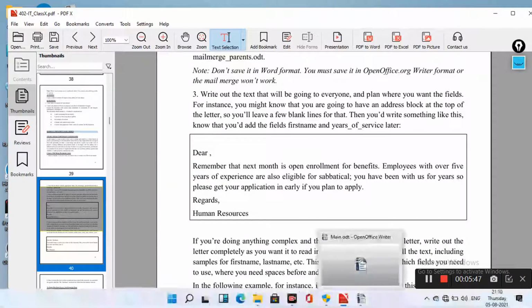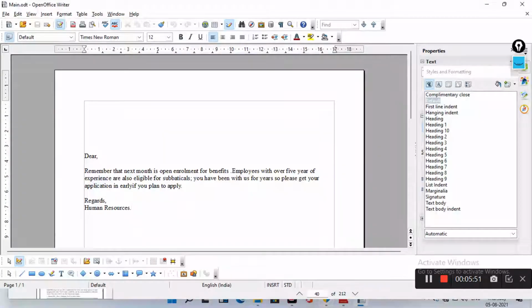Copy this letter and paste it here in the OpenOffice Writer.